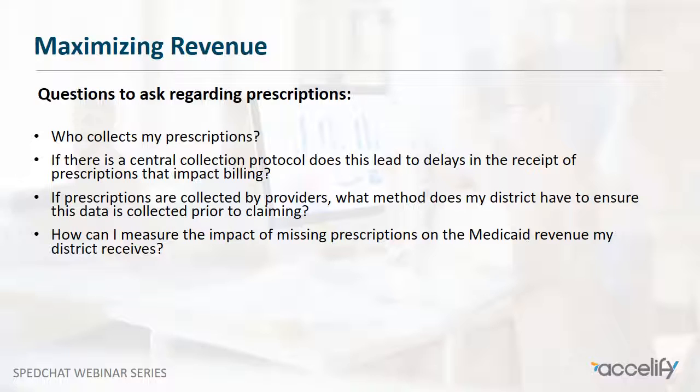Now, involving the parents may be difficult in some cases, but again, this goes back to making the parents understand that this is not going to affect the student's services, although in some states it does prohibit the actual delivery of physical therapy services. But outside of those states, it's really just about making the parent understand that this is something that you need to ensure medical necessity, and not relate it back to parental consent to bill.